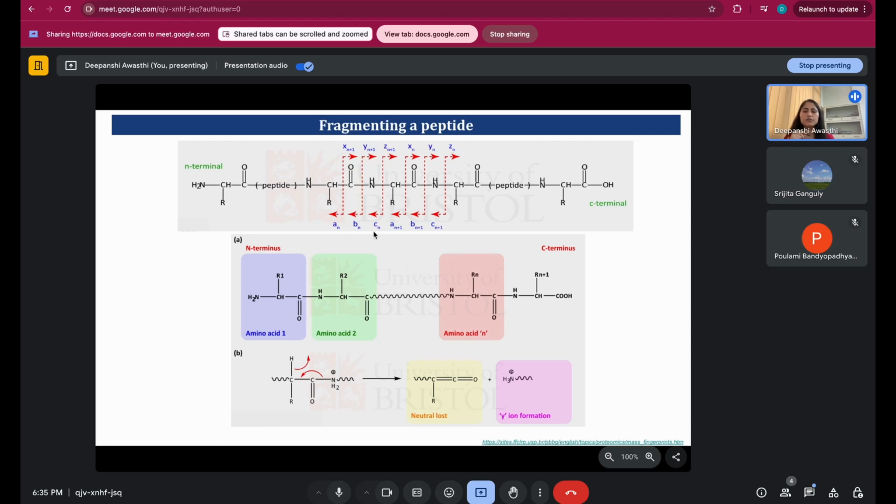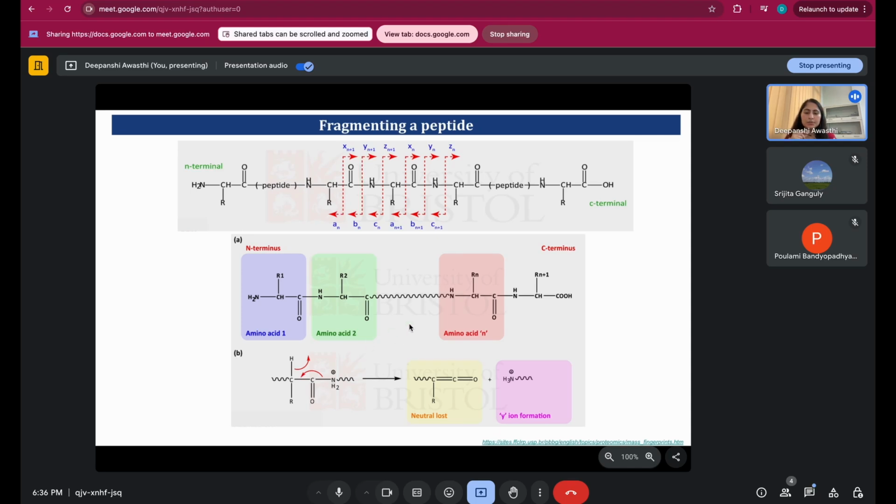This is the number of the residues which are present, and similarly in the case of A, B, C also. Most important for our concern are the B and Y ions, and we have discussed why they are important. In the figure below I have simplified it into the form of amino acids. Whenever there is a long peptide containing n number of amino acids, and this is the first and second amino acid, as I have told you, there is a bond between the carboxyl group of the second amino acid and the amino terminal or NH2 group of the nth amino acid. This fragmentation will lead to the generation of B and Y type ions.